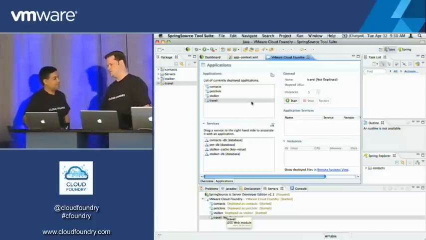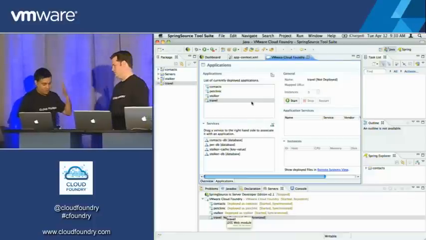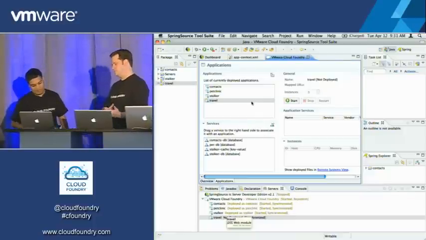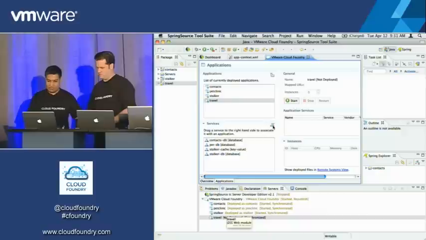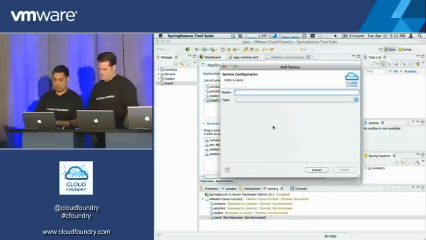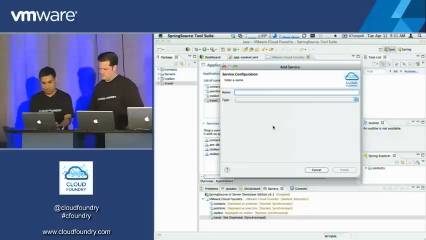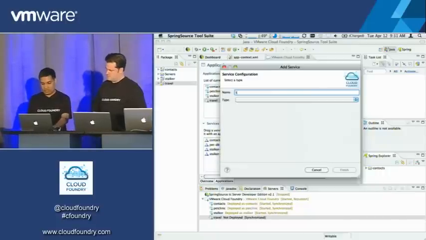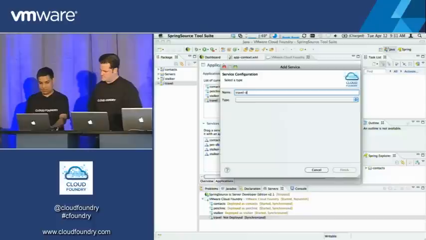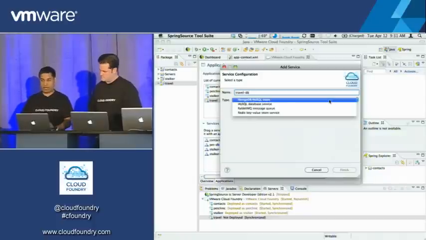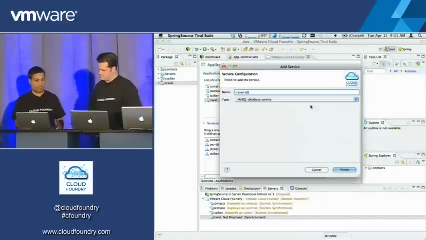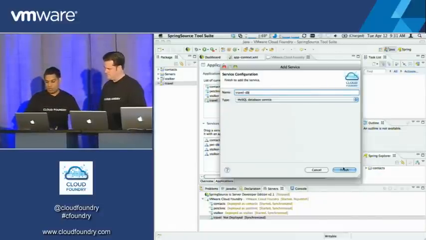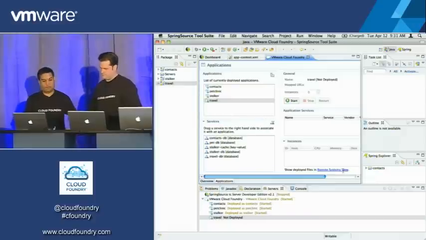Well, the travel application uses a relational database. Oh, yeah. Right. So normally someone would configure their data source. I assume you need a database. All right, so let's provision a service. So not just application, but we support services. So in this case, let me create a database service. And I have choices of service I can choose. So I'm going to choose MySQL because you need a relational database. And I got the database.